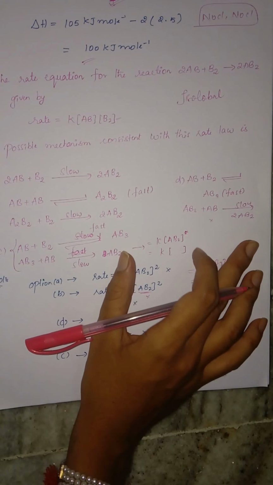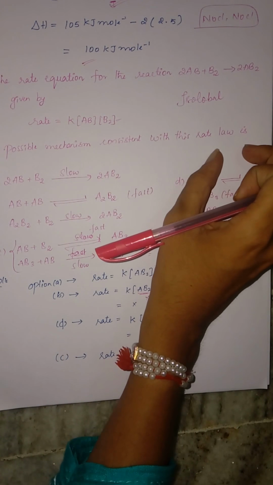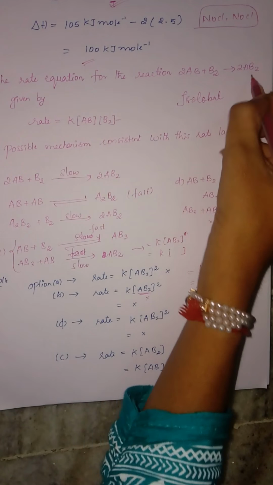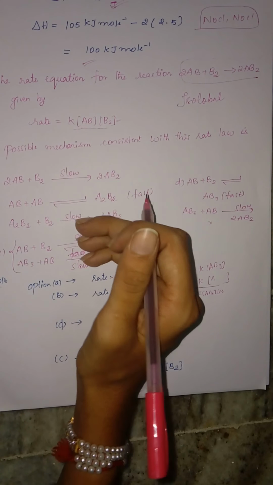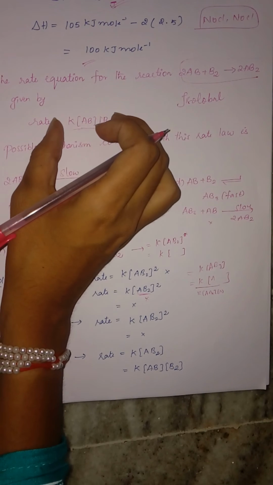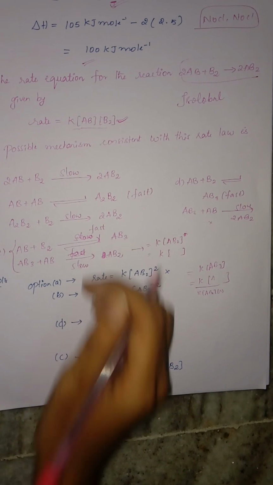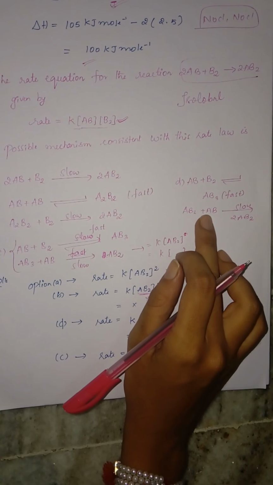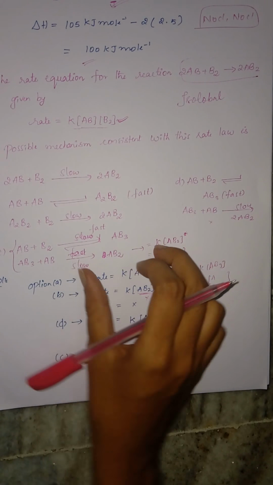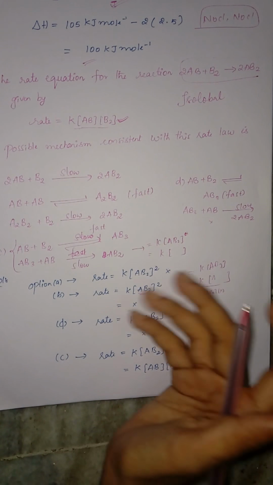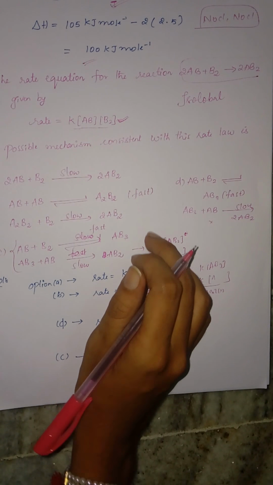Okay, so the rate equation for the reaction is given by this form. A possible mechanism consistent with this rate law. For this particular equation, if this is the rate equation, among the following four, which one of them will also be consistent with this particular rate law? If you look at the options, what I have found is option D to be the right one, but in the answer key it has been given as option C. That's what confused me, and I was doing something to solve it for C, but no, C is not the right answer, and D is going to be the right choice.